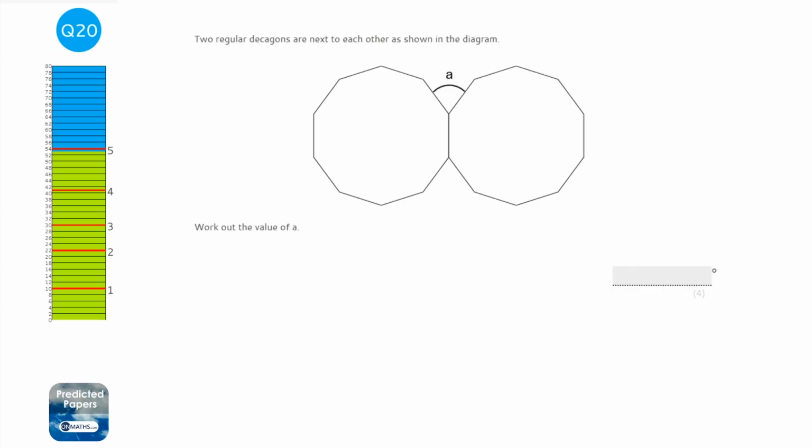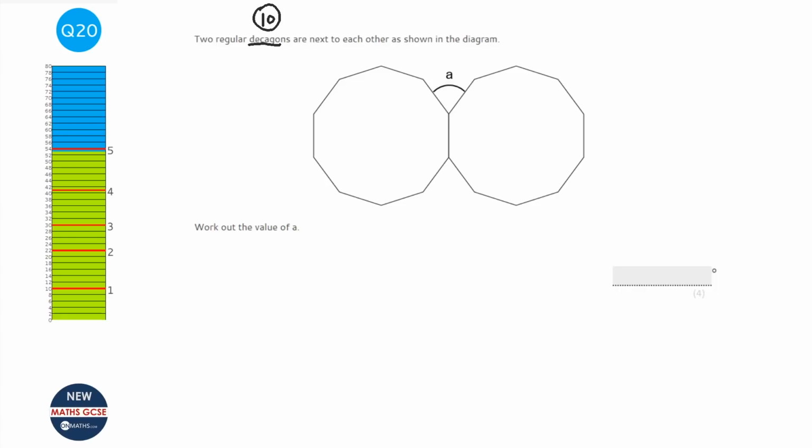So this question looks quite complicated at first, but actually there are two very simple-ish ways of doing it. We've got 2 decagons, and so that means they are 10-sided, and you can just count the sides if you want, but if it says it's a decagon, I trust it. Now what we can do is work out the interior angles of the decagons. Well, they'll be the same, so I can just work out 1 and then double it, and then take that away from 360 to work out A. And that's absolutely fine, that'll get you the right answer.